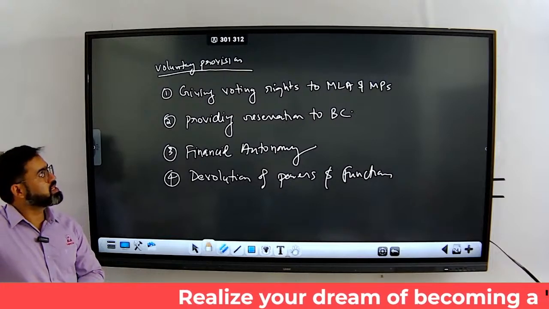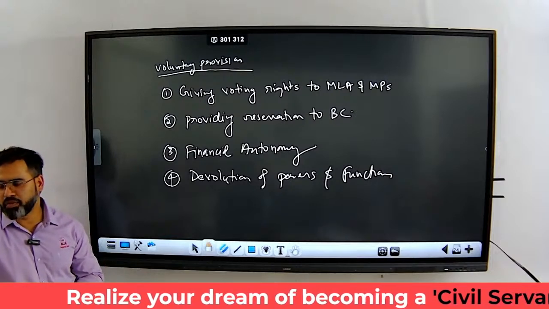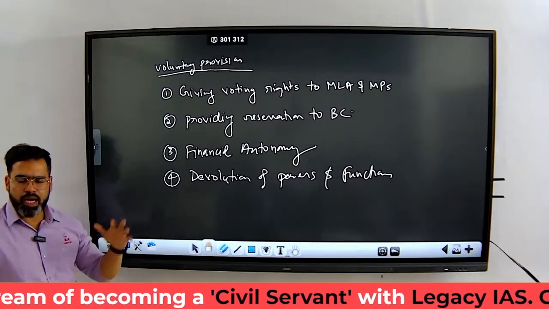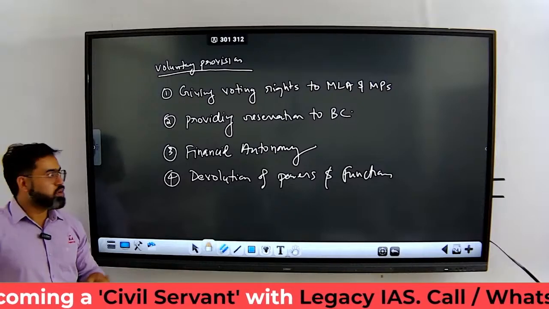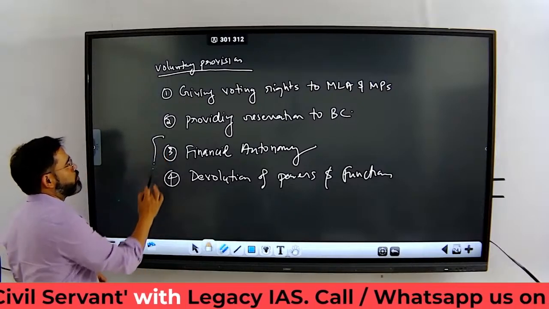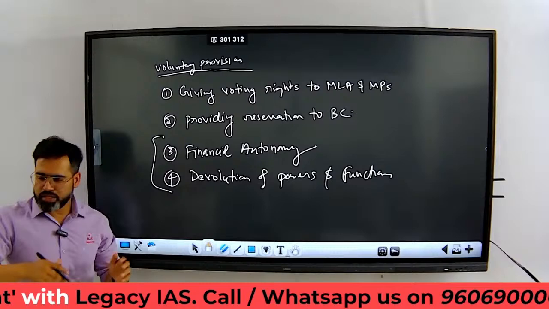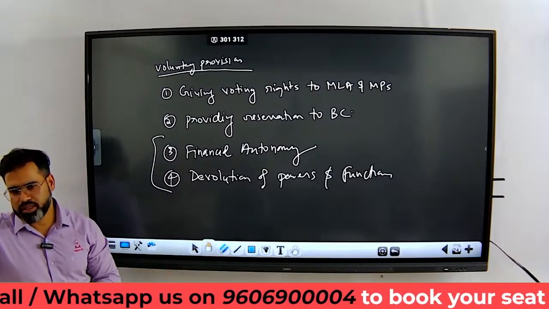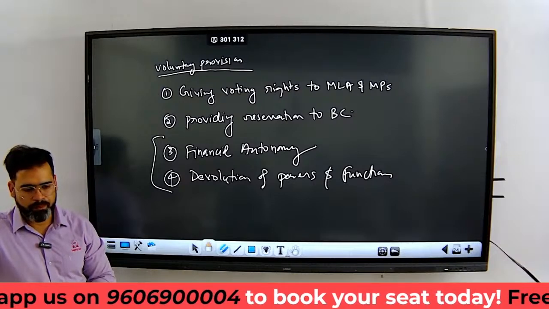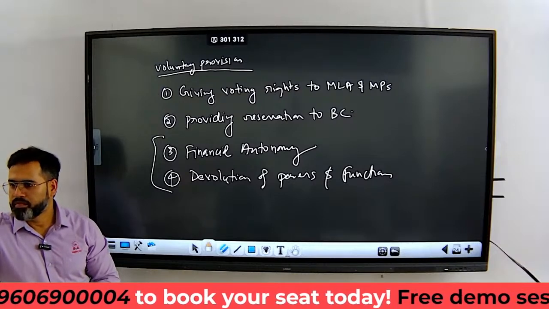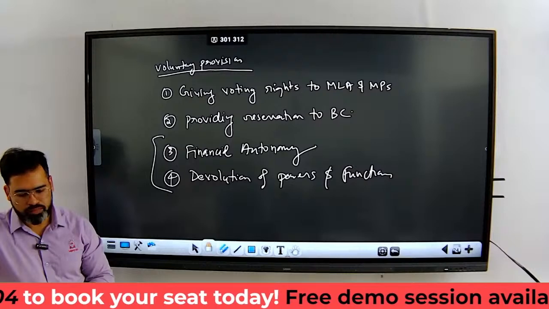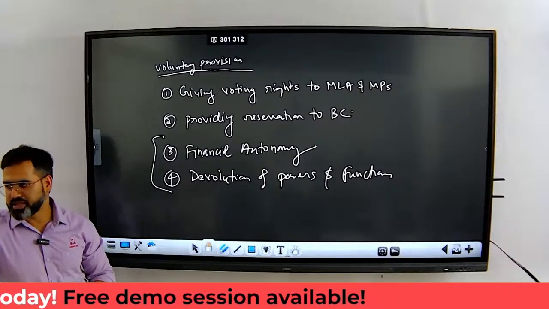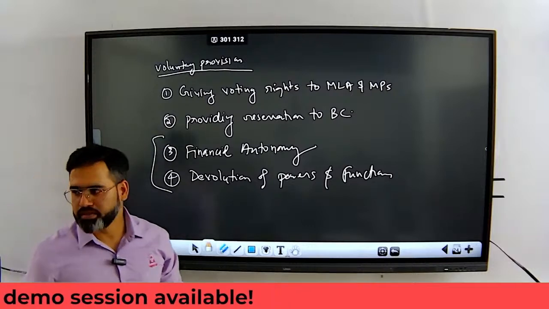So these are the provisions which are voluntary in nature. They will change from state to state. So the maximum provisions are basically compulsory only. But the most important provisions, these 2, should be compulsory, but they have become voluntary provisions. Clear this? Okay, so that's it. Tomorrow, in the next class, we will cover the 74th Amendment, that is municipalities.